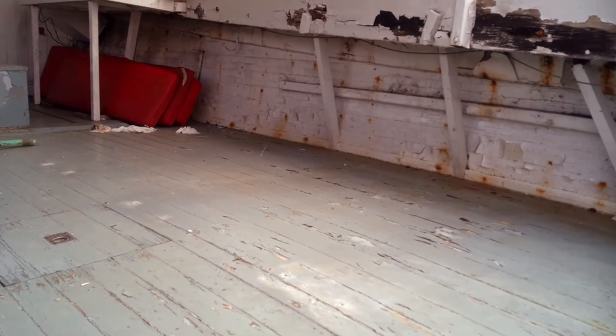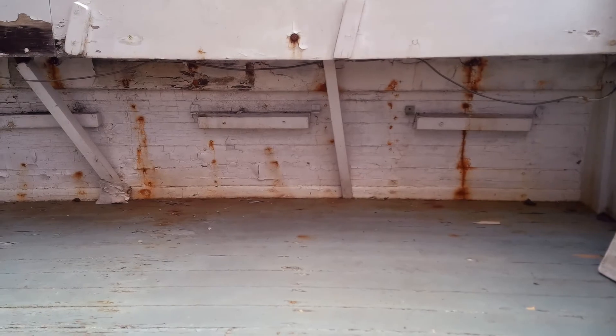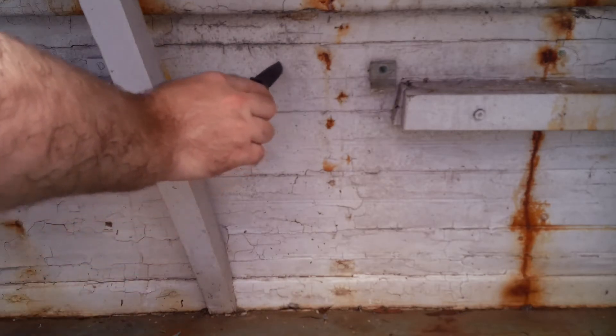And that wood is actually still in really good condition. As you can see it's still hard — it's just rusted and the fastenings are corroded, but the wood is still in decent condition. I might actually keep that; I don't know yet. It depends on me tearing the gunnels apart. When I take them and shorten them back, it'll depend. These right here, they ain't going to stay. But it's still in pretty good shape, so we'll just see when I cross that bridge.